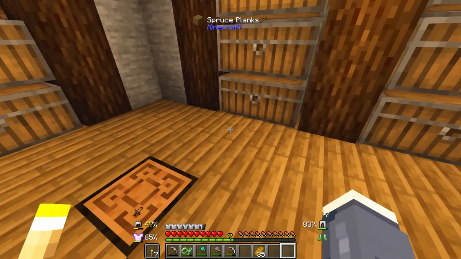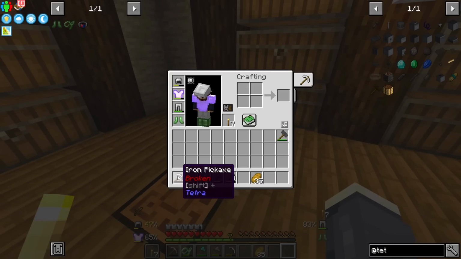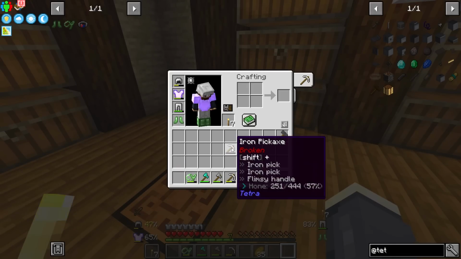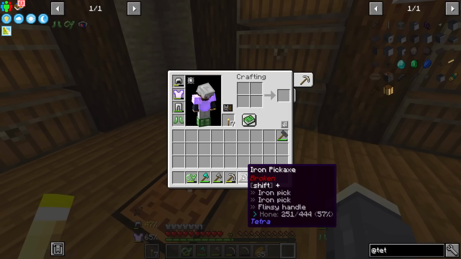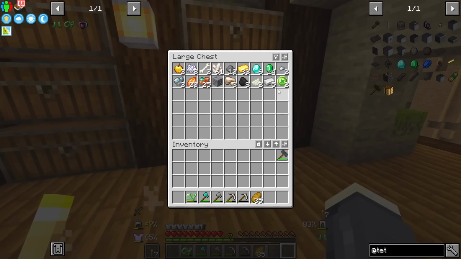So with that being said, I have this pickaxe that broke. Now the other benefit of Tetra, as you can see, is your tool doesn't disappear. And also we have that hone, by the way. The more I mine with it, we'll get a hone buff. So we'll have some buffs the more we use it. But it's broken right now. We need to repair it.